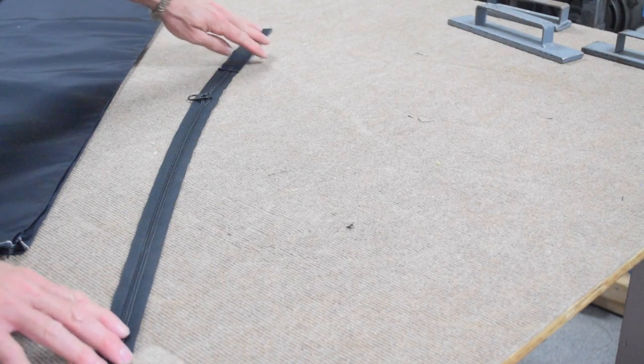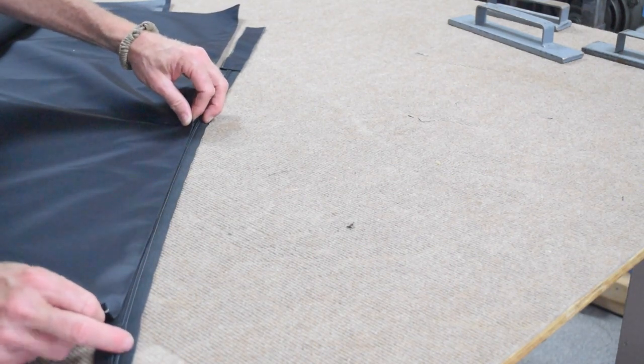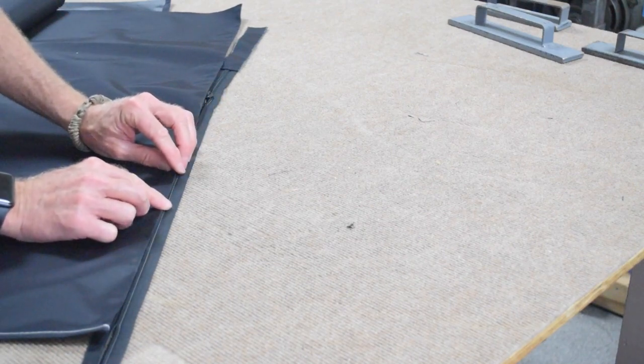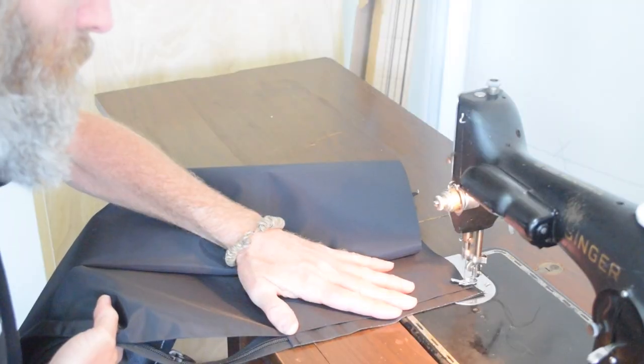In order for this to work correctly and come out the size that I need it to, I need to sew this flap to the zipper so that the edge of the fold over is right on the center of the zipper.